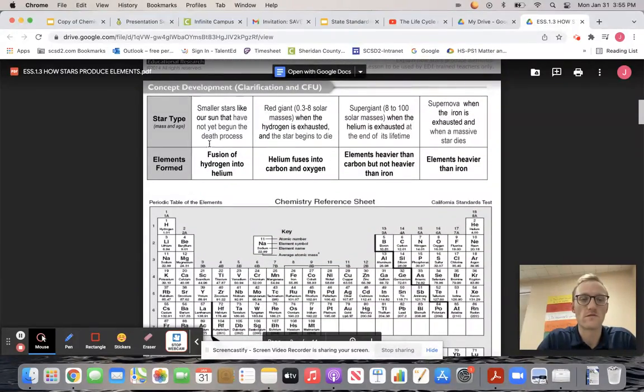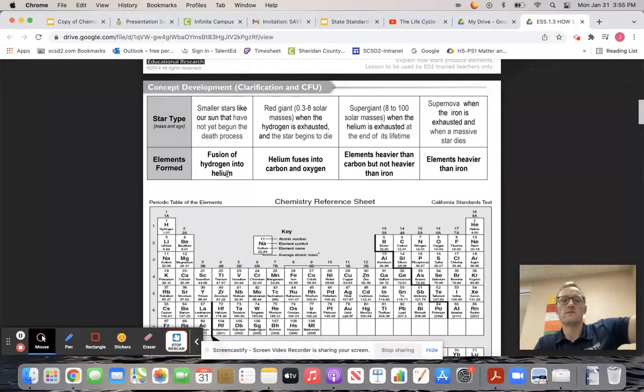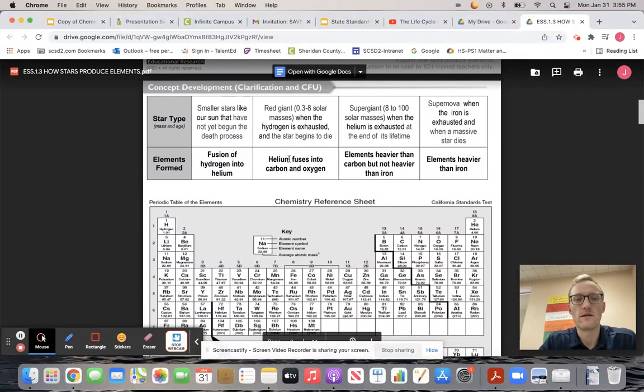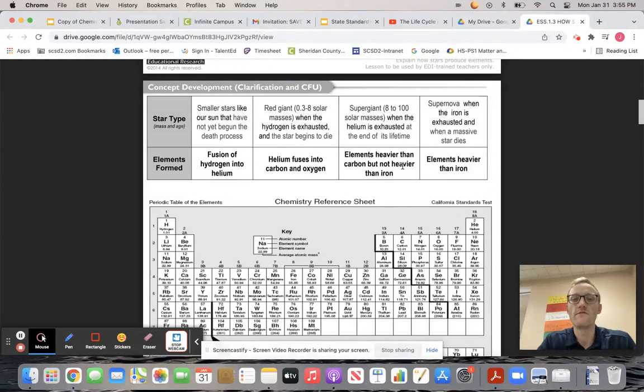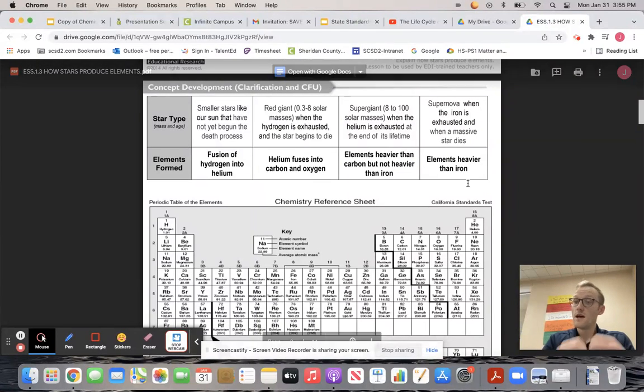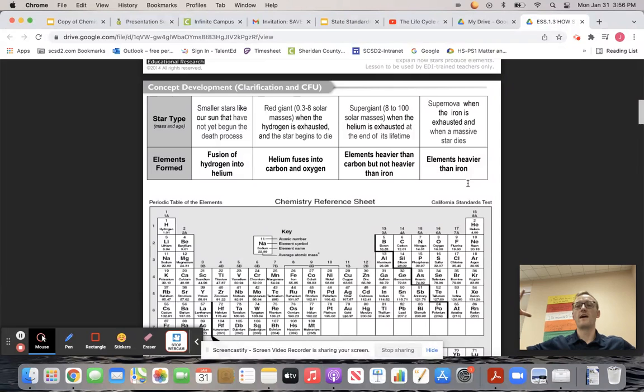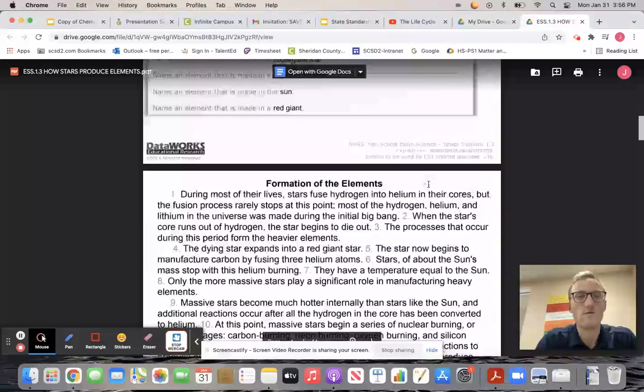So we can see smaller stars go through this process, and basically for all their life, they're fusing hydrogen into helium. But when they run out, we can see that helium begins to fuse and form things like carbon and oxygen. That's in just a normal red giant star. But in a supergiant, a lot bigger star, this continues, and then we start to fuse heavier atoms beyond carbon, but not anything heavier than iron. So we get up to iron, and then finally we get to supernovas, where we see these heavier elements, and that supernova explodes and sends those heavy elements out into the universe, where they can then make planets.